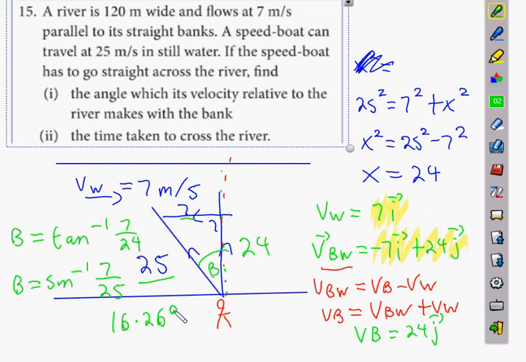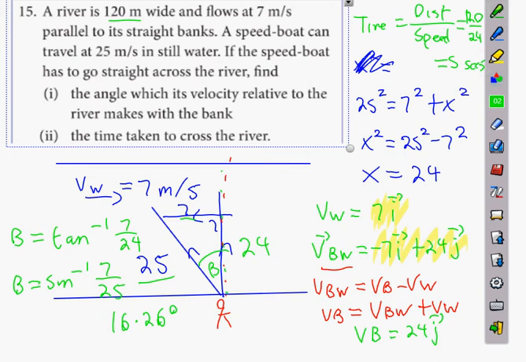The adjacent is much longer than the opposite side. I'm going to a very narrow angle, sounds right. Okay, now guys, we're now going 24 straight up, yeah? Every second. And the river we're trying to cross is 120. So time equals distance over speed. And what we're concentrating on is basically 120 divided by 24, and that will go 5 times. It takes 5 seconds. Okay, that's it. So it's not too bad.